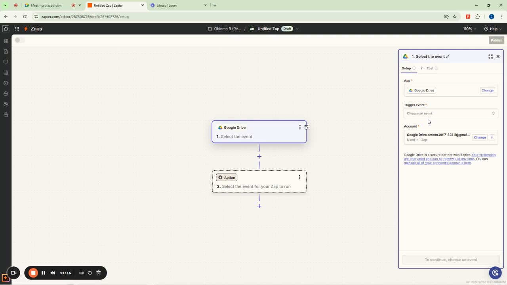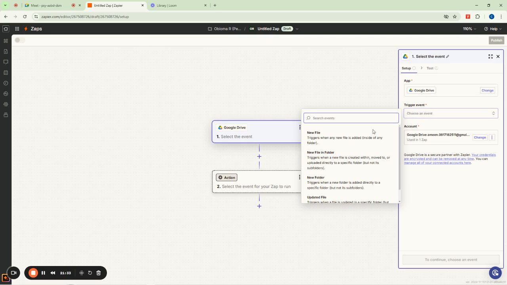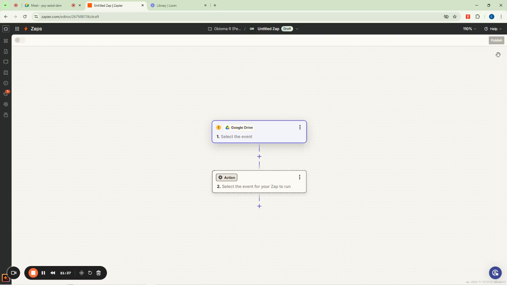In this part we say, okay, what do we want to do? I'm supposed to actually create a fresh account and begin with it, but no problem, let us see how it goes. Here you're supposed to see your Google Drive, and then say whenever you receive a file or whatever. Wait, let me go back because it seems I'm doing something that is not right.